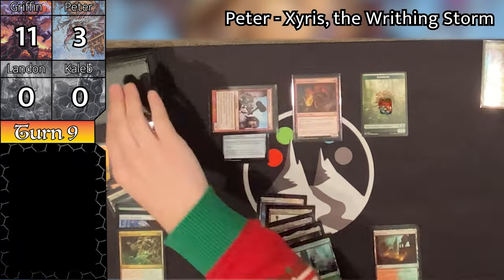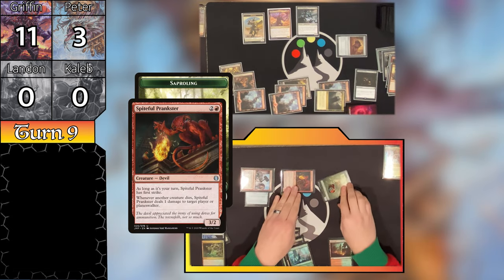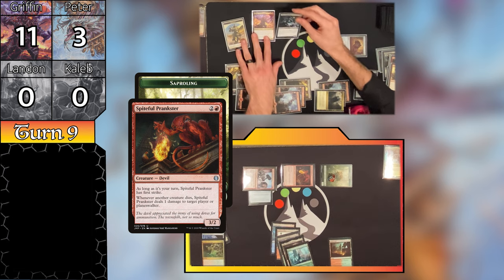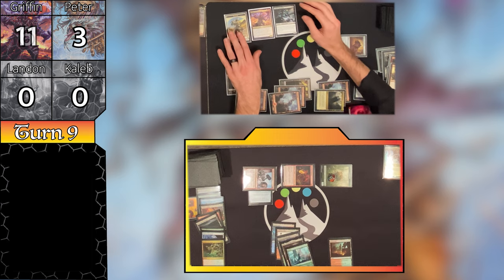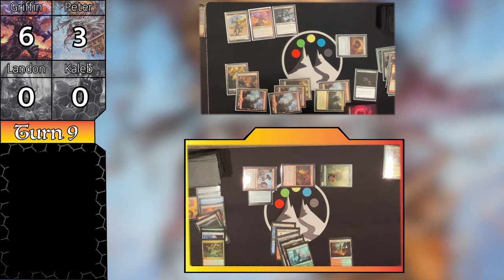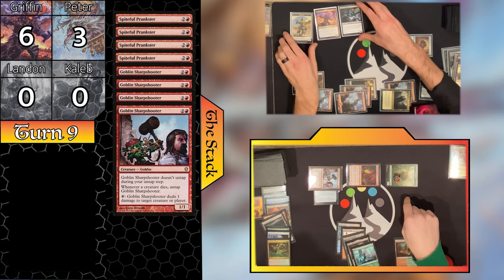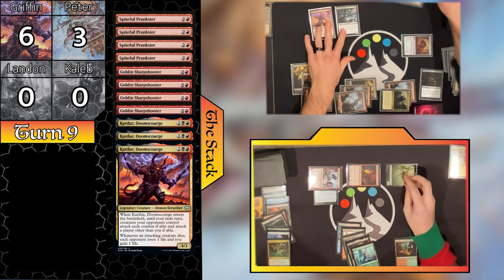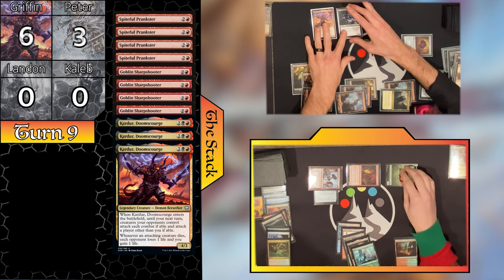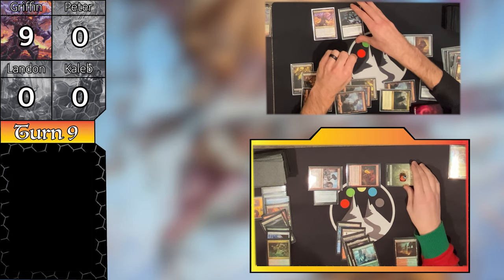Peter untaps and draws and heads straight into combat. He swings 5 Saprolings and his Spiteful Prankster at Griffin. Griffin blocks 3 of the Saprolings with 3 of his creatures and takes the rest of the damage, which is a total of 5. The 3 Saprolings and Griffin's Warrior will die and triggers will go on the stack, starting with Peter's, so 4 Spiteful Prankster and 4 Goblin Sharpshooter triggers are put onto the stack. Then, 3 Kardur triggers are put on the stack and will resolve first, draining 3 from Peter, which is enough to finish him off, and Griffin will stand as the victor.